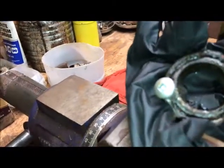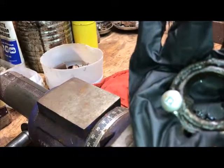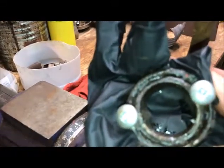It's from Steiner. It's a JDS 1222 seal. They're about 14 bucks a piece plus shipping. So if they're not leaking, I don't know if I'd pull them or not, but that's what I've done.